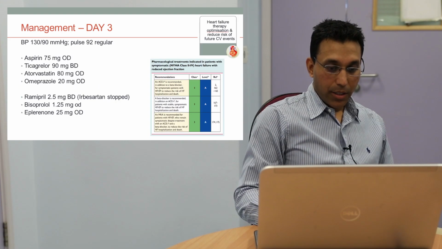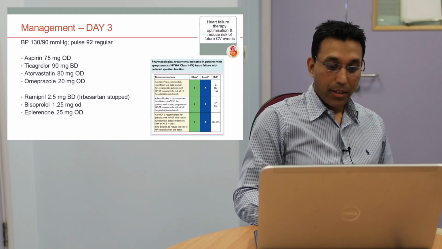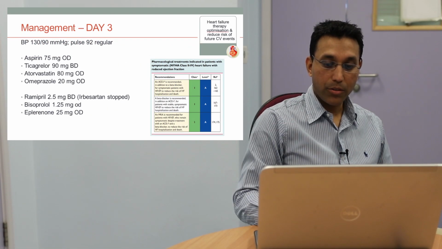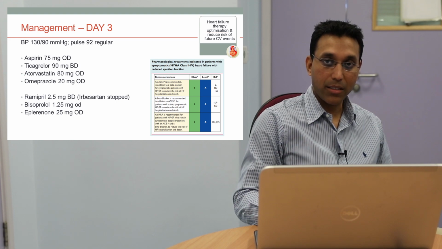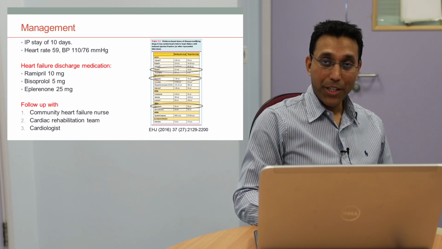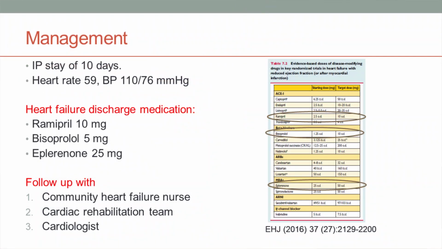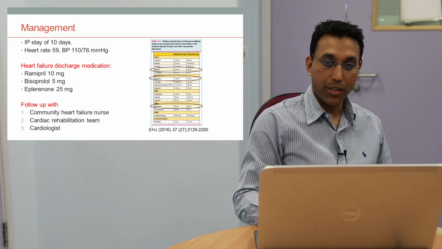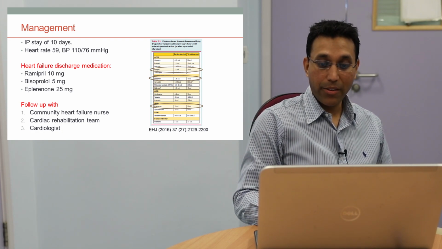So moving on, this is the case. On day 3, as per EPHESUS, eplerenone was added into her therapy, the furosemide was stopped, and the ramipril dose doubled as the blood pressure, renal function and potassium levels were stable. She had ended up having an inpatient stay of 10 days, which is the average for patients presenting with heart failure in our institution, although for her, this was delayed due to social circumstances. But I have to say, this gave us the opportunity to up-titrate her medication according to evidence-based therapy.